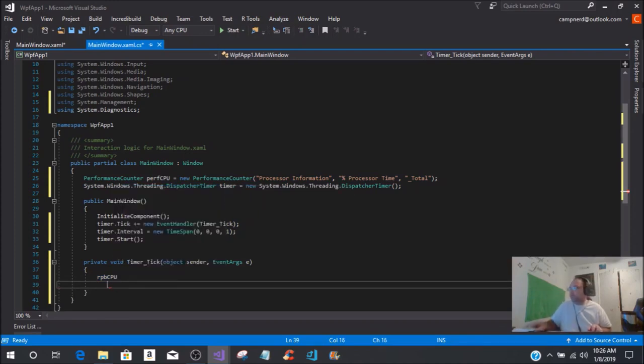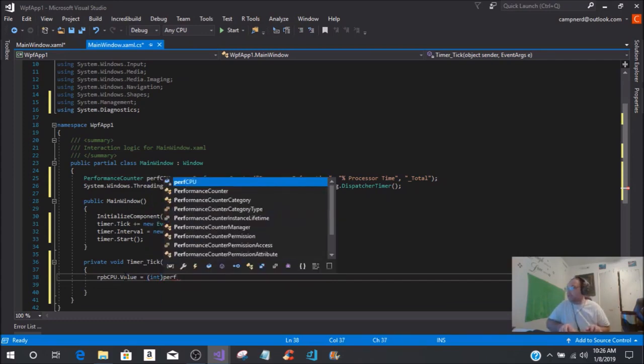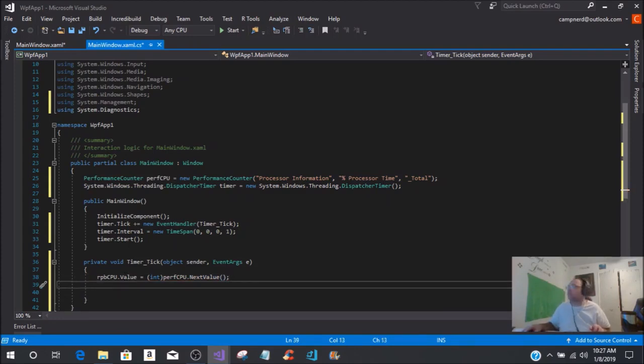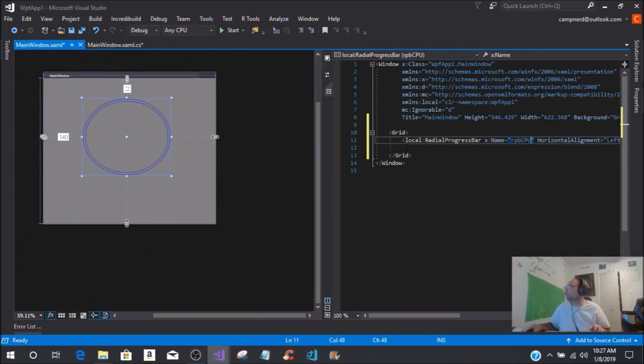Oh, let me go back to right here. .Value equals, and then we're going to cast that to an int, and it's going to be perfCPU.NextValue, like so.